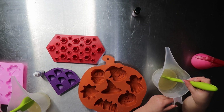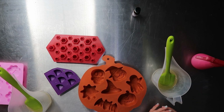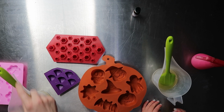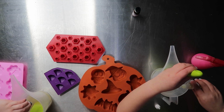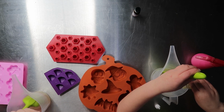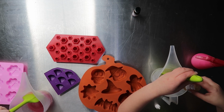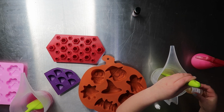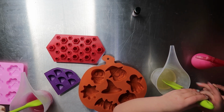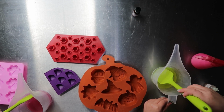All right, so what I'm gonna have you guys do next is take the tops off. Now you're gonna try to do 1 drop at a time, but you don't wanna get it on the spatula, you wanna get it right in there. Just 1 drop. All right, and now stir, stir, stir. Keep going, I'll put the lid on, you keep stirring, baby girl. Some of them are a little tougher to squeeze. Do you want my help, babe? All right, just 1. Stir, stir, stir. And then we can always add more. You can't take away anything.